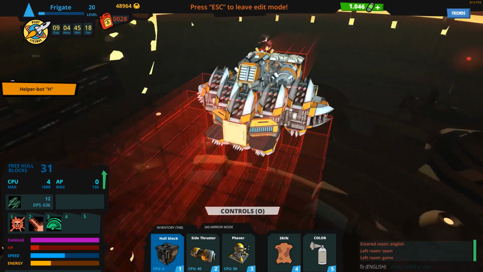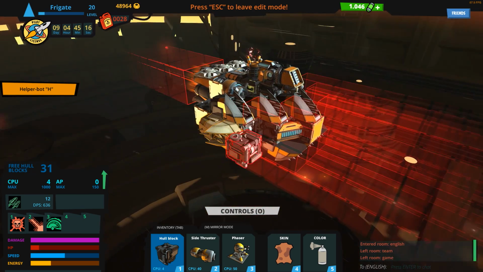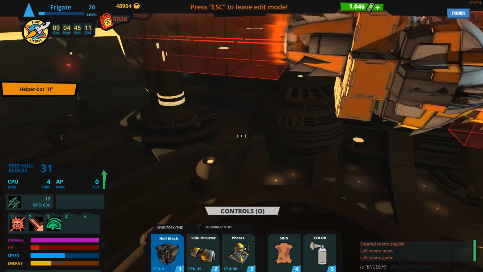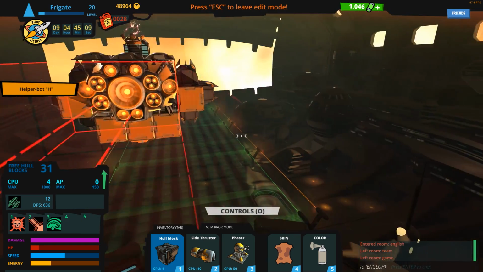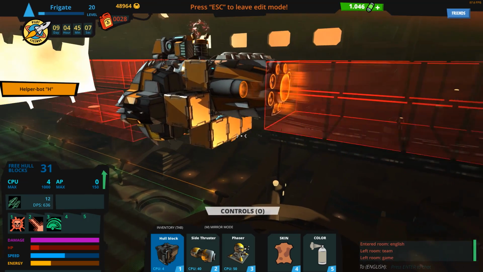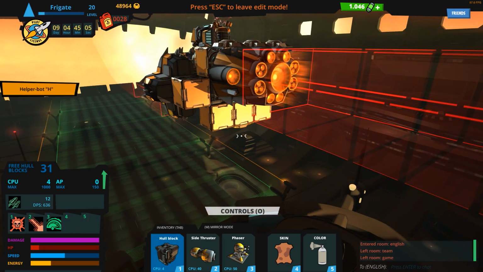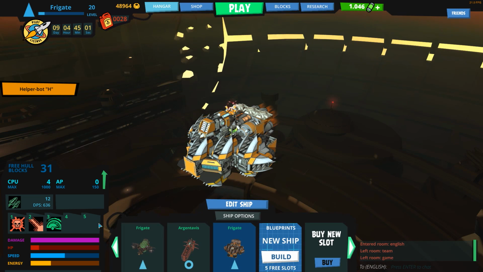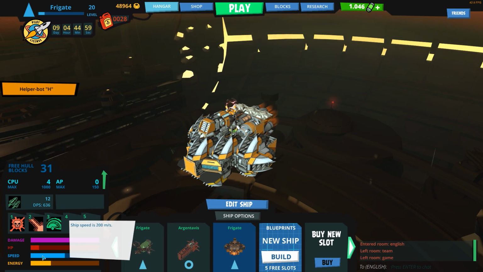It is in a very precarious position, but the idea is that we get in, deal the damage, and get out. To allow us to do that, we have a massive engine. This is a mega thruster, a frigate-specific part, and it gives you a lot of thrust. I can show you: the ship speed is about 200 meters a second.